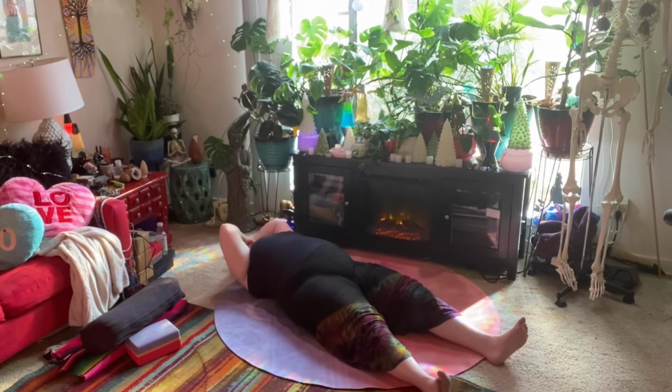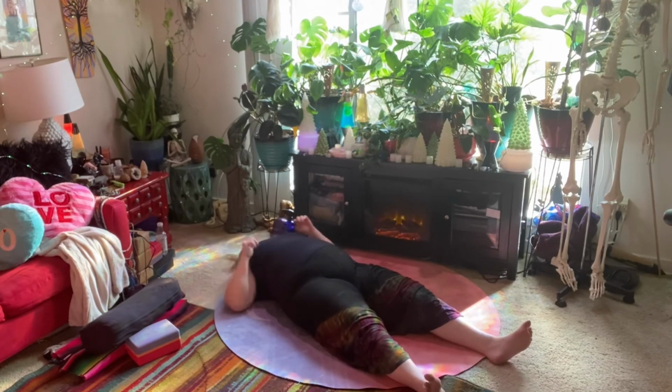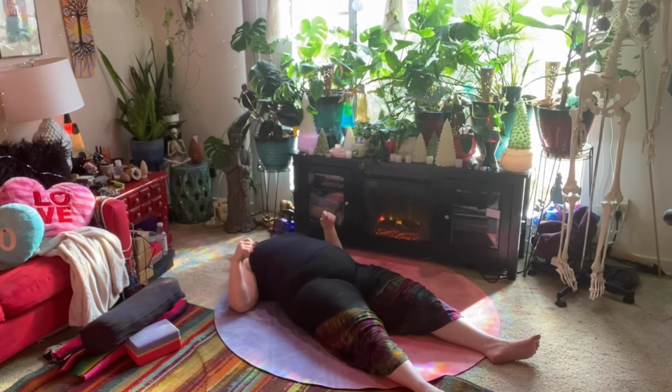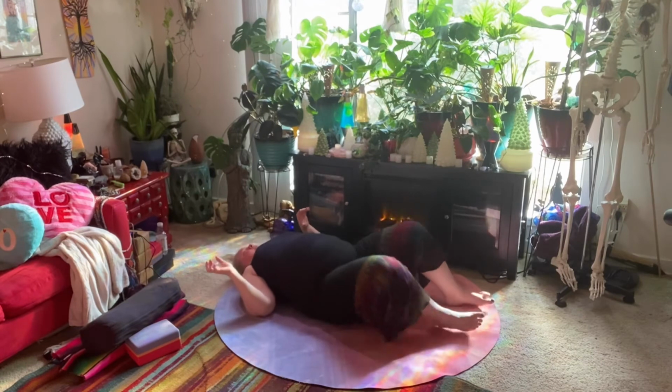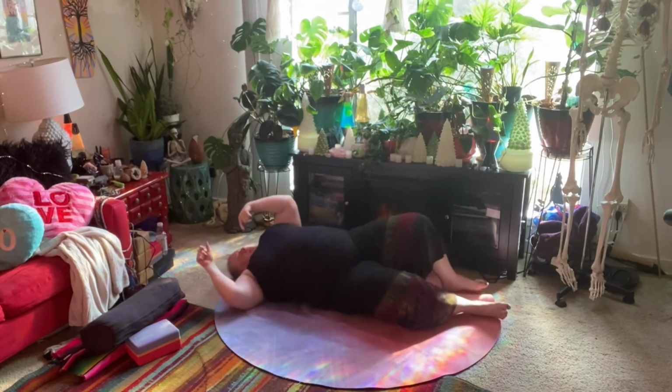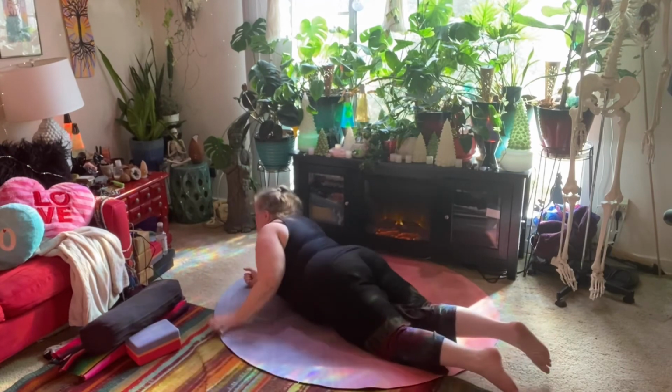Test out a straight leg position, see how that feels. There's a little less tug than usual, right? So normally if I lay down on the floor, there's like a little sense that my lower back is being sort of picked up and curved a little further forward, but that's softened now, which is nice. All right, so when you're ready, we're essentially just gonna roll ourselves over.